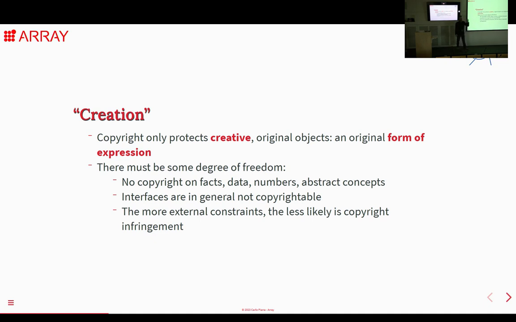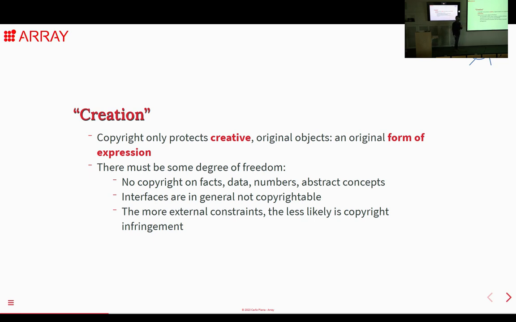This is another very important piece of information. Copyright protects only the part which is creative, which is not dictated. It's an original idea which is unnecessary. If, by external constraints, you are forced to write code in a certain way and have very little room for maneuvering, that's not copyright, because that's a fact. And facts are not protected. It's the form of expression which is protected, and the idea is not protected.